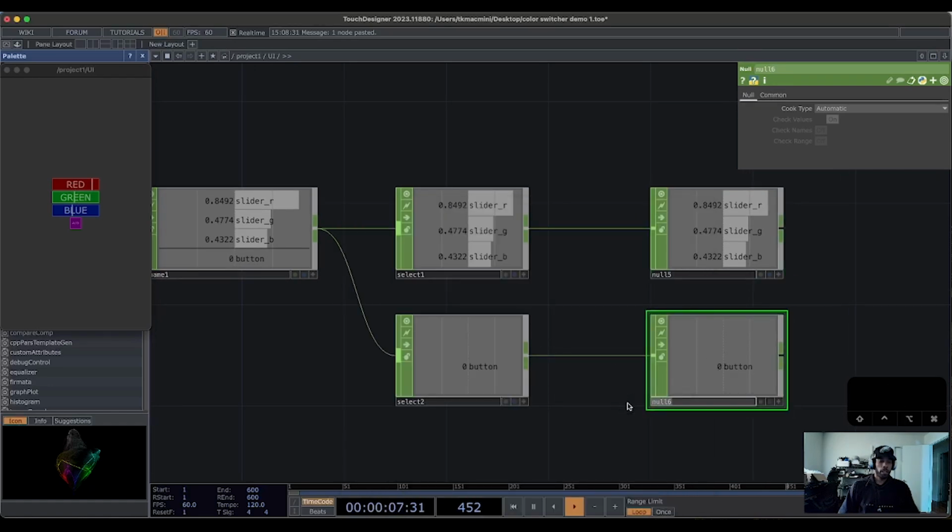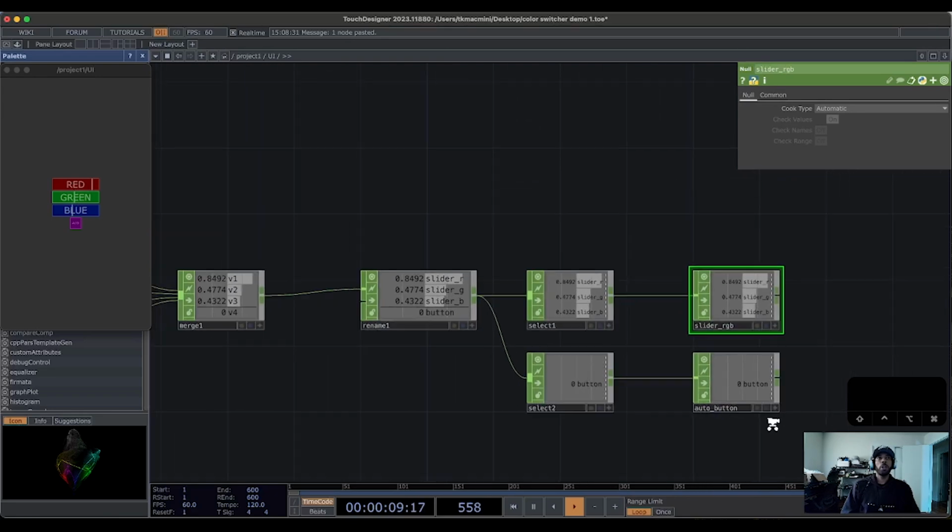We're going to call this auto button, and we're going to call this slider underscore RGB.